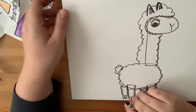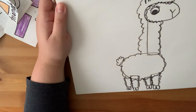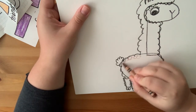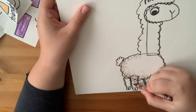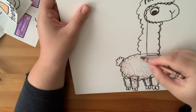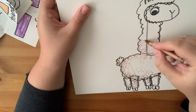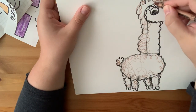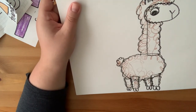And now let's color it in. A lot of times llamas are white, but sometimes they're gray or brown or a mix. Especially alpacas, a lot of them are brown. So maybe you want to put a little brown, or you can do white. Hey, if you want, you can make a blue alpaca. It's totally up to you.